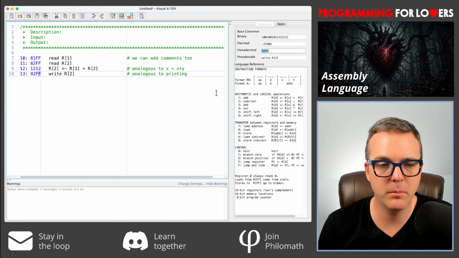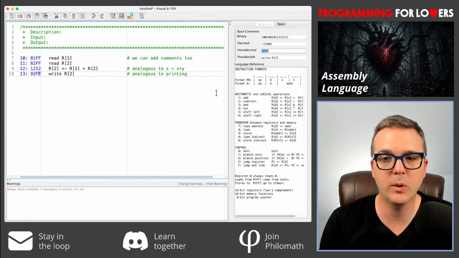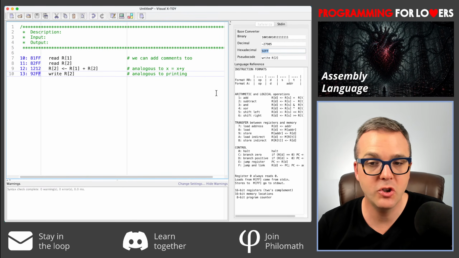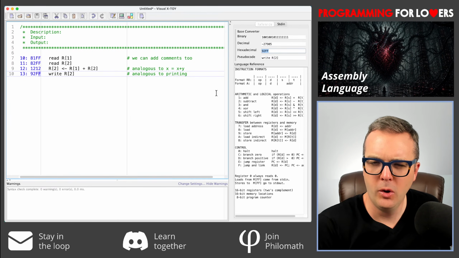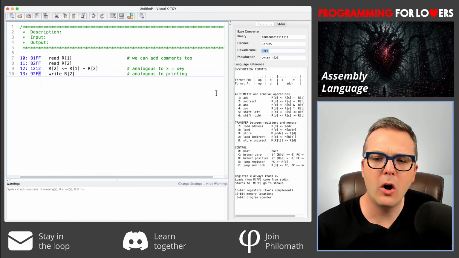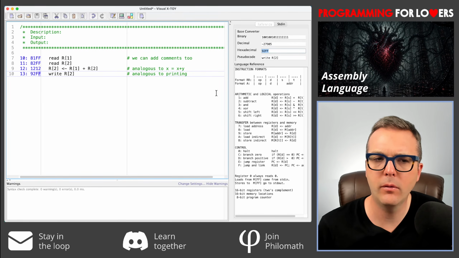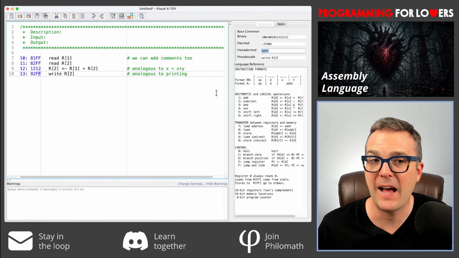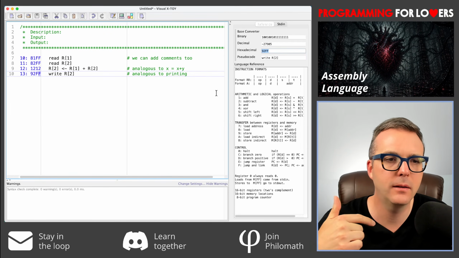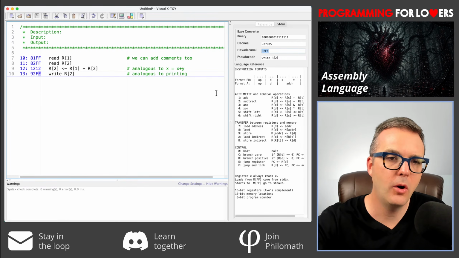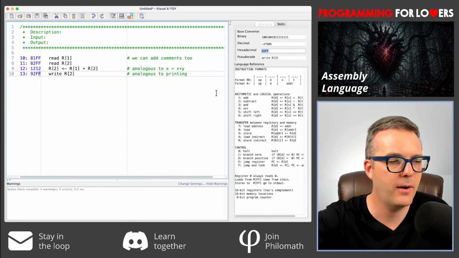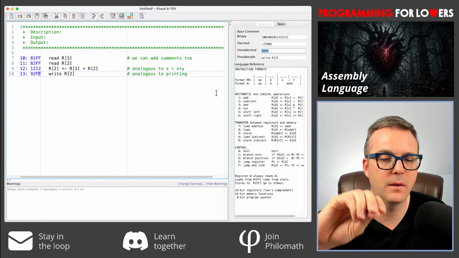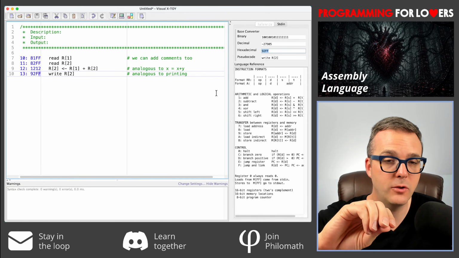For now, I want to complete this Visual X Toy virtual assembly language machine that we've introduced and show you how we can actually do something like write a function, call a function, and what it is that all of the different instructions do, because I've only actually introduced like 5 thus far. I've introduced an add, a subtract, and we can load in a value to a register, or we can load in a value from a memory address to a register, and we can also store something that's in a register to a memory address.